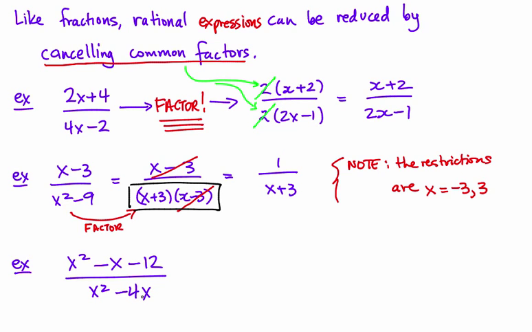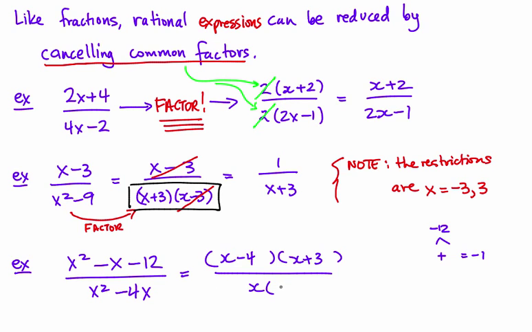In this case, I have x squared minus x minus 12 over x squared minus 4x, and we need to be able to factor, and to do this relatively quickly. Something like x squared minus x minus 12: multiply to -12 and add to -1 is -4 and +3. On the bottom there's a common factor of an x, and left over is x minus 4. You can see that there's an x minus 4 term in the numerator and the denominator, and so you get x plus 3 over x.